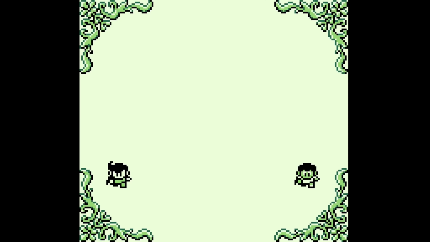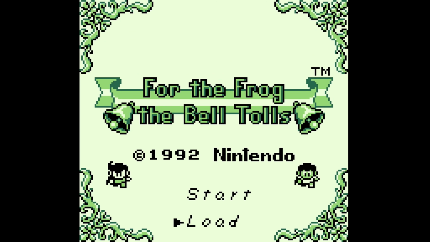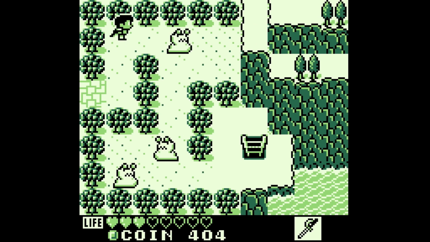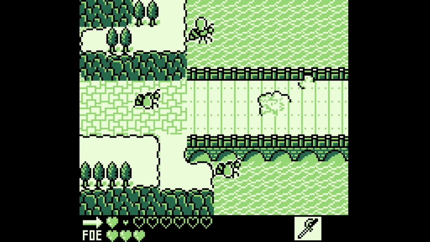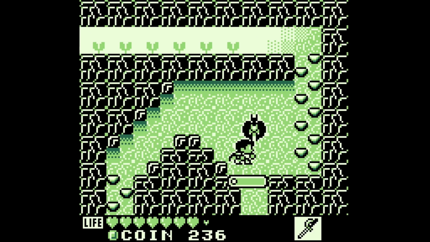But this one, it plays a lot like Link's Awakening, but it also plays a little bit like The Frog for Whom the Bell Tolls. And if you've never heard of that one, it was actually the game that the director of Link's Awakening made before he made Link's Awakening, and it has a kind of similar sense of humor to it. And there's actually even a couple of references to The Frog for Whom the Bell Tolls in Link's Awakening. And so there's a lot of different little callbacks to both The Frog for Whom the Bell Tolls and Link's Awakening.